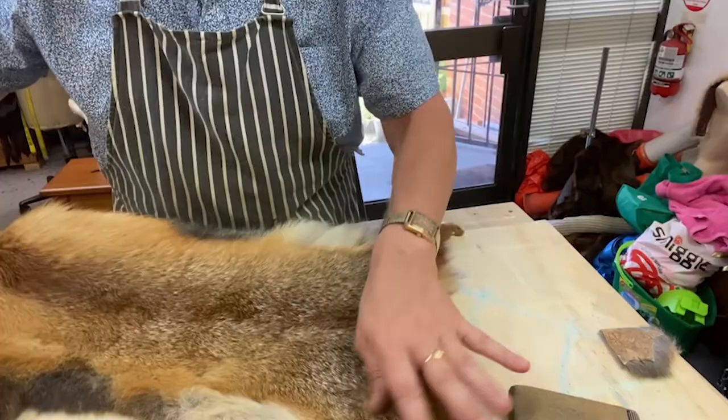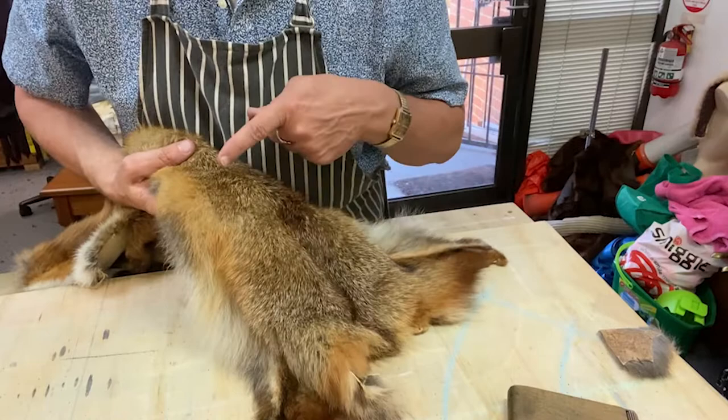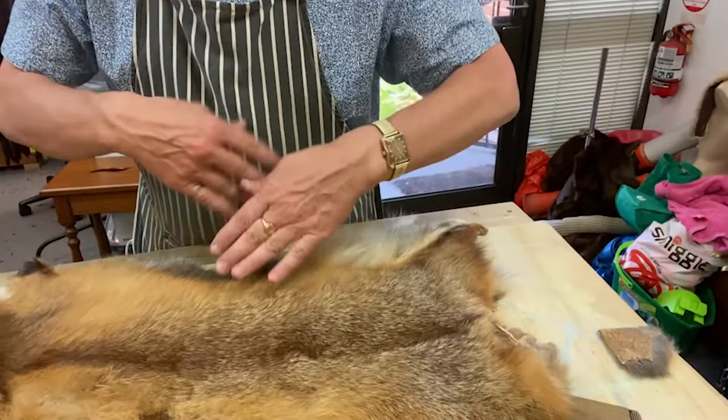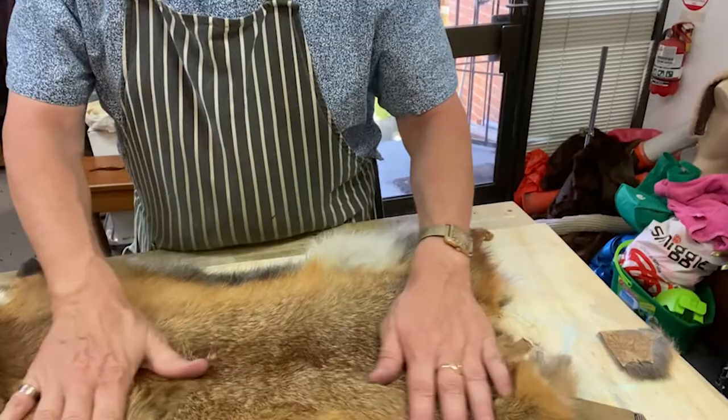And on this side, we give it a brush. You can just see it here. It's a little bit redder than the stuff around it, but once that's nailed and the skin is squared off and trimmed like that, and when all the skins are laid out, you won't even see it. Oh, there it is. Yep. The best repair is one you can't see. There, that's not a bad one. That's a pretty good repair, really.